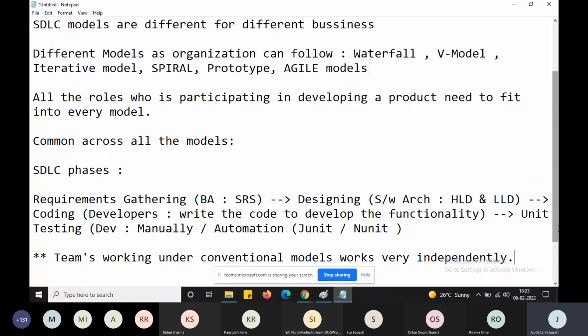So architects will work independently. But what happens? The work they do is shared with the next team in a linear approach. Okay. This is slightly tweaked whenever the team starts working under the agile model. As I said, we will move forward, but I wanted to add the disclaimer as and when it is needed. Whenever we look forward to understanding the conventional as well as the agile model, it will be very easy for us to discuss. Now, coming to this unit testing, whatever it is that has been done, right?